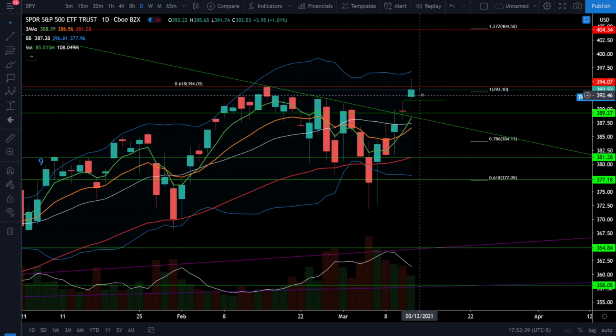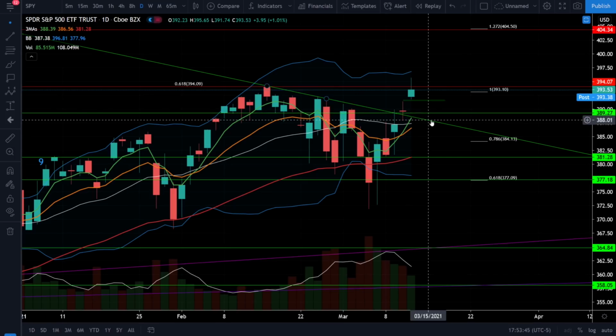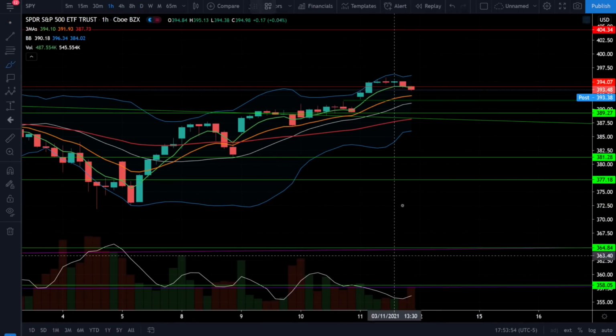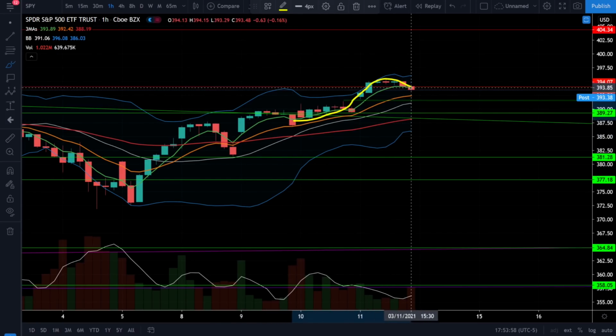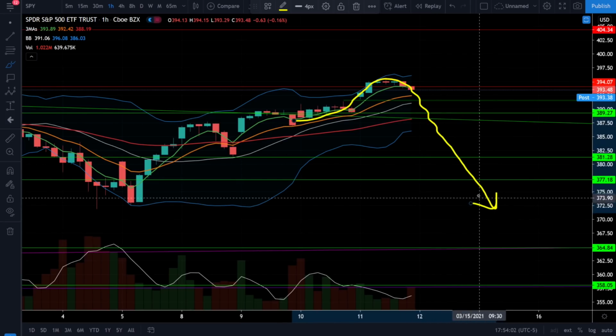higher. If we start to see drastic selling off these levels and we break down below the resistance breakout, which is now around support levels of 389 to 388, that's going to give us more bearish probabilities that this was a false breakout. So I need to jump over to a 1 hour chart to show you what I'm talking about. And don't forget, there's still the scenario where we break out, we come back to test that breakout as support, and we fail to hold up and we start flushing back down to the downside.